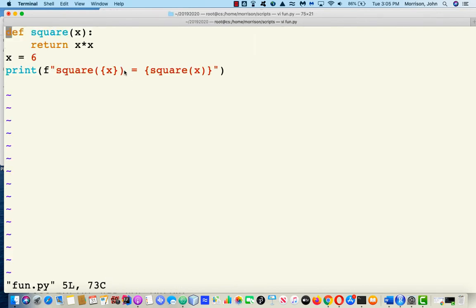So here's how the program executed. This function got read into memory. A function is a Python object just like anything else. And this name square points at some location in memory where the instructions necessary for that code to run are stored. So a function remembers a procedure. The procedure it's remembering here is output the square. Then I now am defining a variable called x, and I'm setting it equal to 6.